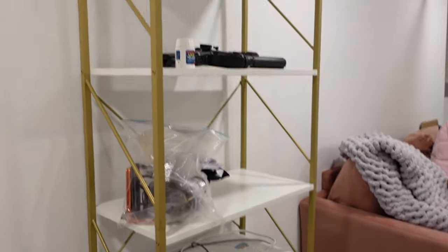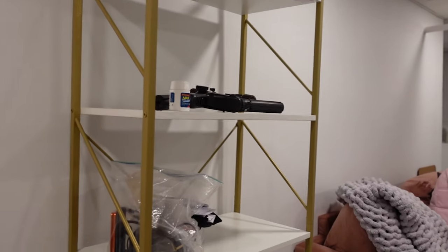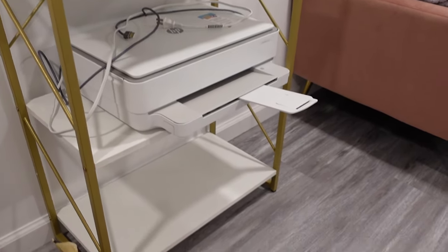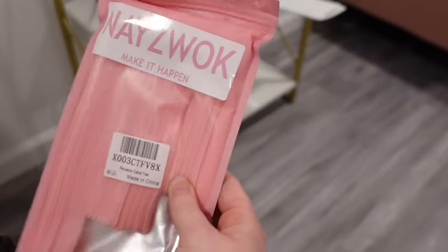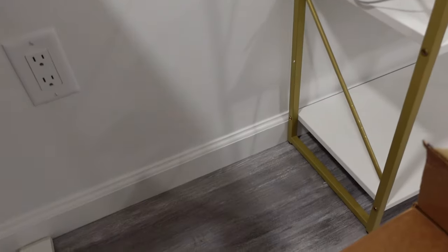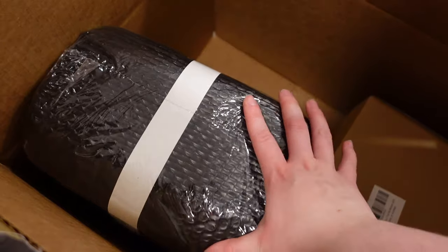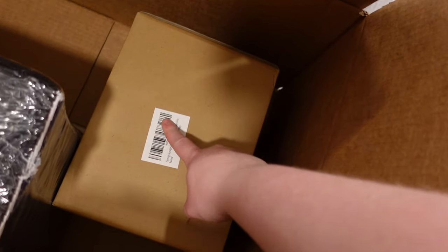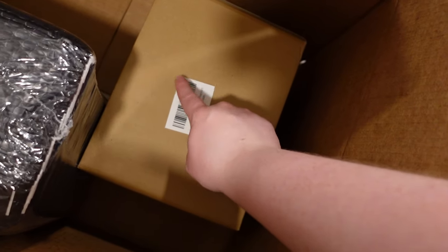What else? Oh, I got these little cable ties that are pink because I have so many cables, and this shelf is what I'm gonna put all of my gear and all of my shop stuff, and I need to organize it, and I just have so many cables, so I thought this was a good idea. That way I can label them. I got some bubble mailers, and then this is a big tray for charms that I can't wait to use and show you guys.